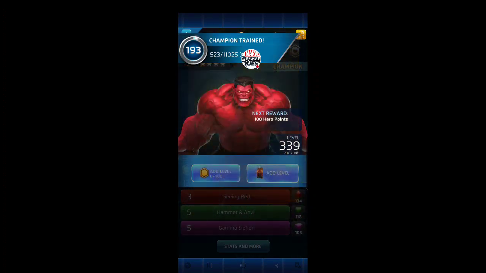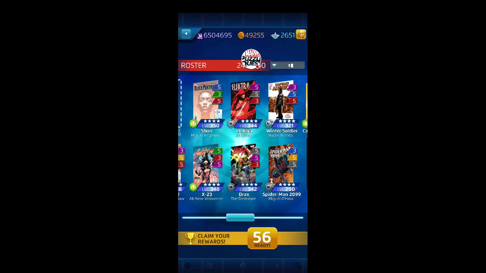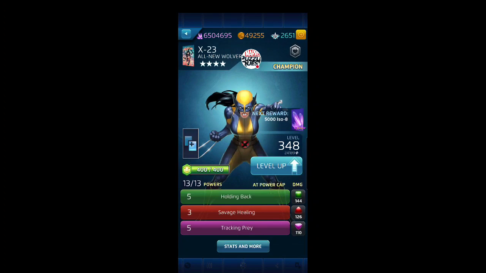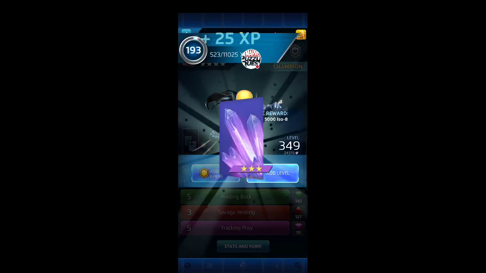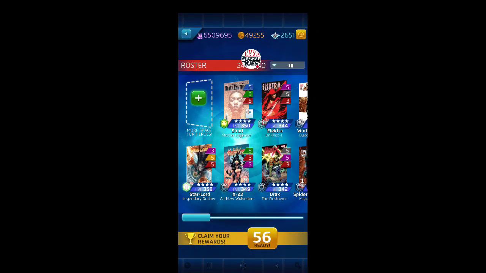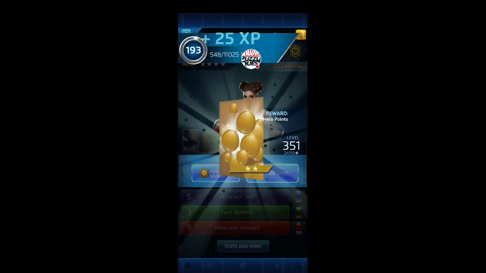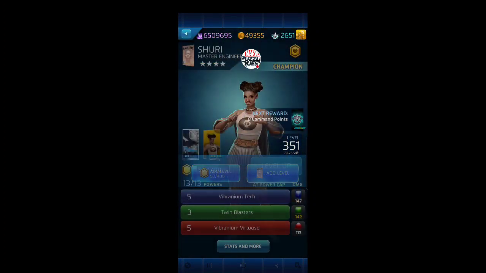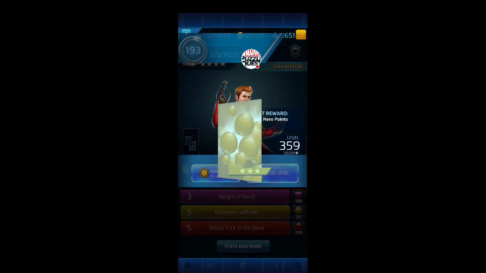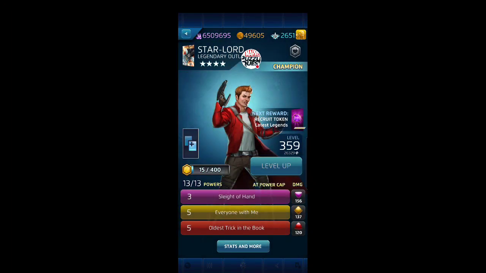100 hero points, and the next level from him is a legendary. Cool. Let's see. Let's go to X23. Bunch of ISO. Same thing. Next level is really good. And Shuri. Level up to 351. She's my 4-star bonus hero, as you know. Star-Lord moves up a notch to 359. Next level is a big one.